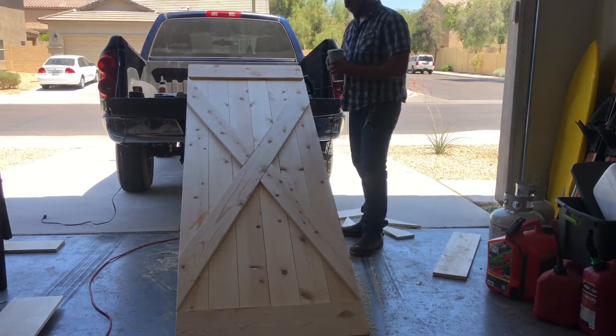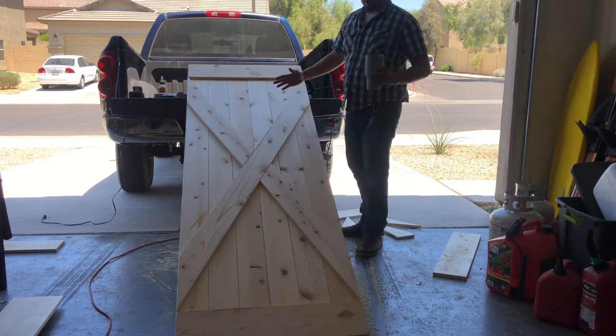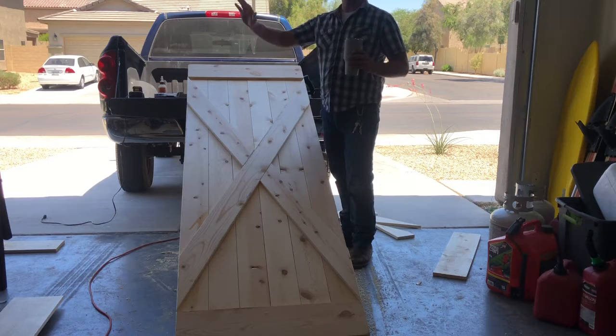Let's do some takeaways, some things that I learned. Like I said, a lot of this stuff, guys, I'm doing for the first time. I'm not a master woodworker. I'm sure there's a million easier ways to do this.